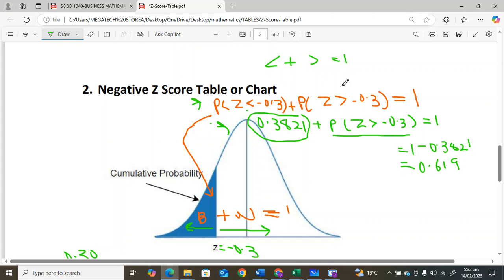Sometimes it depends on the way it's printed. Sometimes you won't see this diagram here, and sometimes there'll be a diagram. If there's a diagram, well and good. If there's no diagram, this is an easy thing to draw. But the table will be labeled. So if it says area to the left, then you know, okay, let me draw this diagram and shade my left area, if working with these diagrams helps. But once you get the hang of it, you won't need the diagrams.